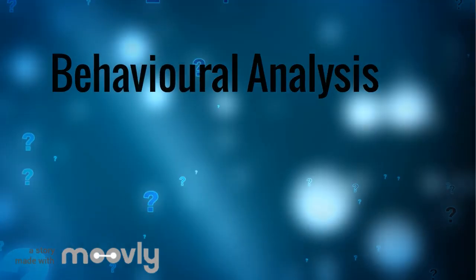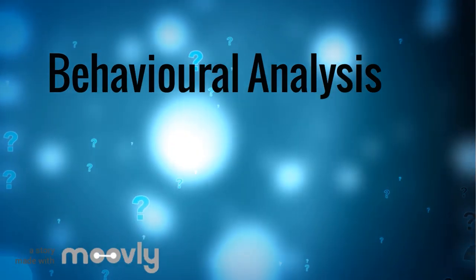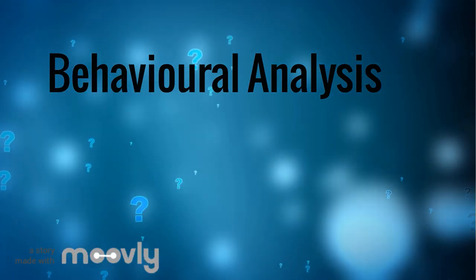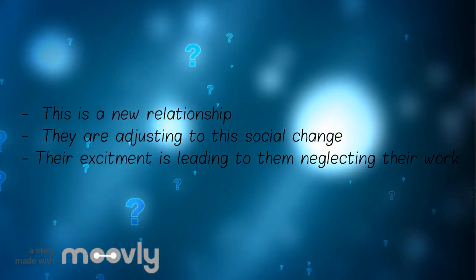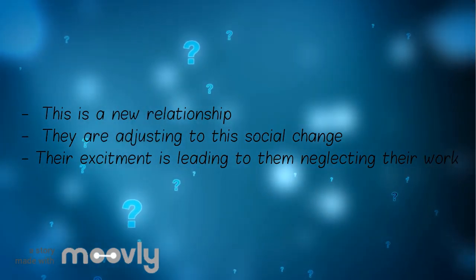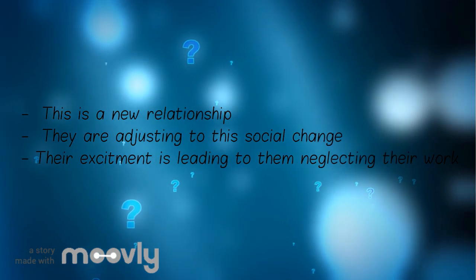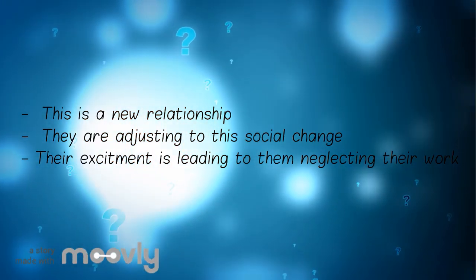Firstly, let's analyse their behaviour. So in your classroom, students may be disengaged for many reasons. Obviously, in this instance, we know why. This is obviously a new relationship, which is always fun and exciting. They are also adjusting to this social change, and their excitement is leading to a neglect of their work, which is totally out of character for these two students.